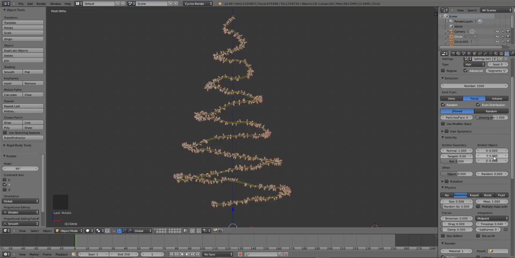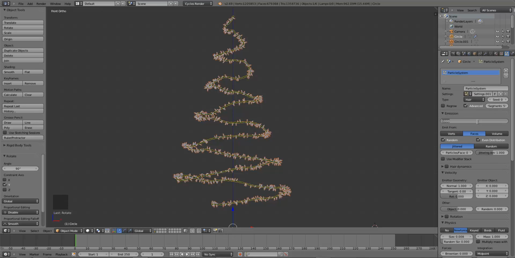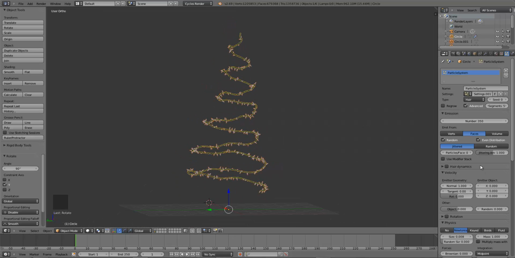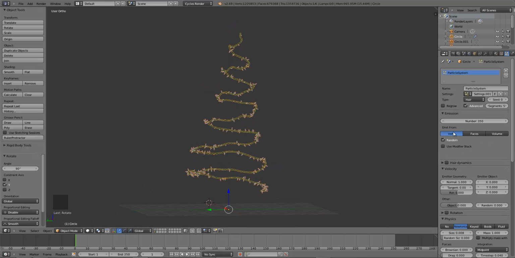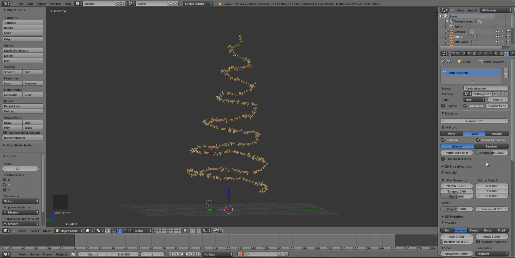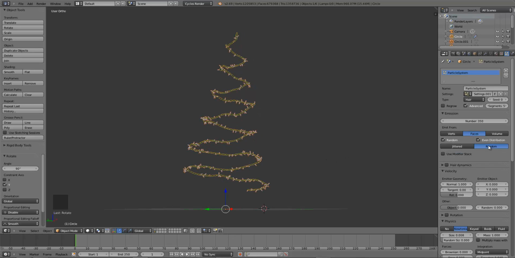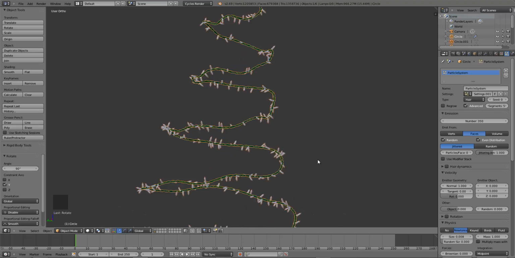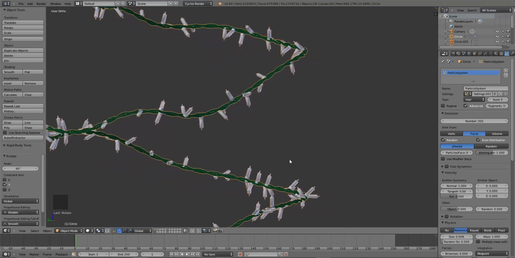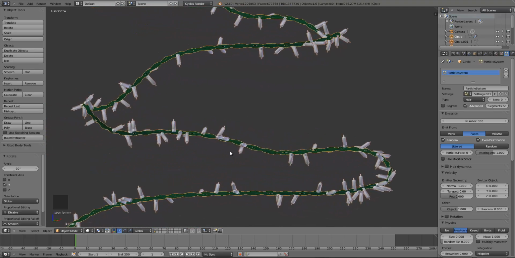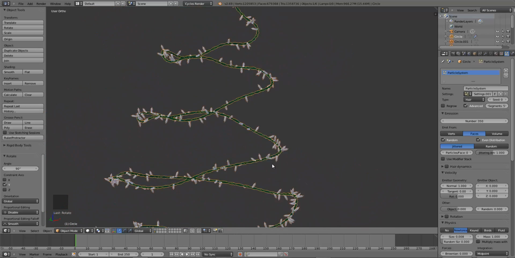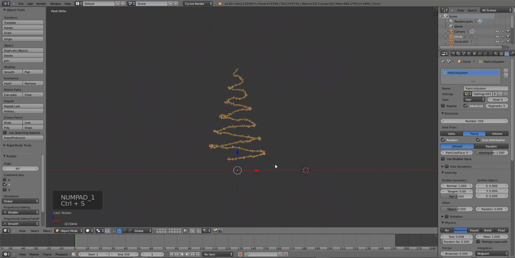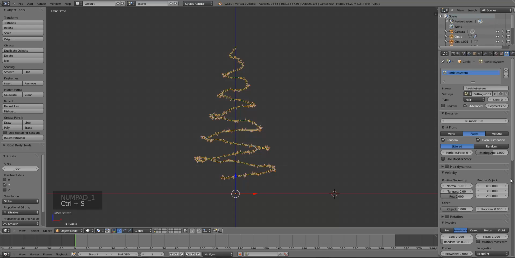Okay, so first of all, we have too many. At least I think. Might want to limit this to like 350 or something. Then might want to mess with some of these settings here, see how those would work. Maybe change that to random? No. Kind of grouping in weird spots, which I'm not really sure what to do with that. Kind of like them to be more evenly placed.